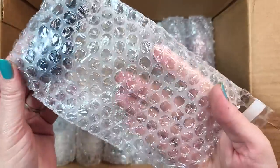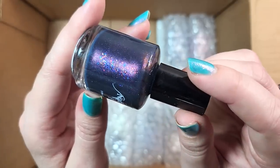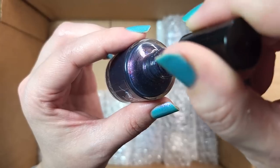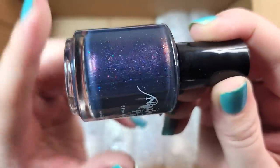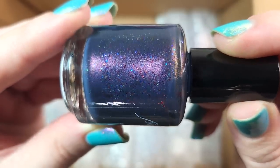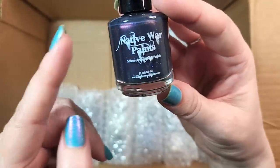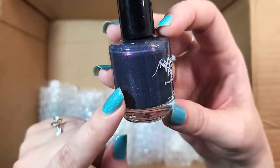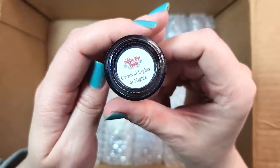Next up, my Native War Paints. This one is Carnival Lights at Night. So this one — actually, is the base purple or blue? Like a deepened blue, and then it's got a bunch of glitters and shimmer. I'm seeing blue and red, gold. Almost reminds me of like fireworks — that is a really cool combination. I will say it's definitely unique to my collection and I'm pretty positive I don't have it. I think I'll have to do a swatch on me and see if I like it on — it's definitely a neat polish though. So that was Native War Paints Carnival Lights at Night.